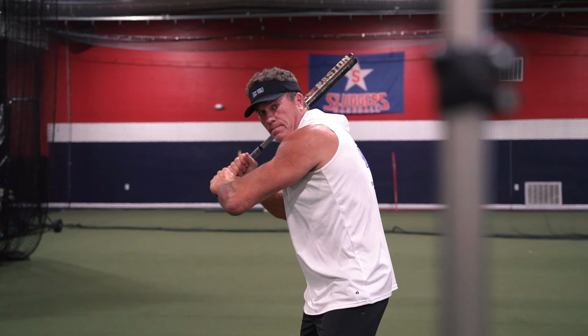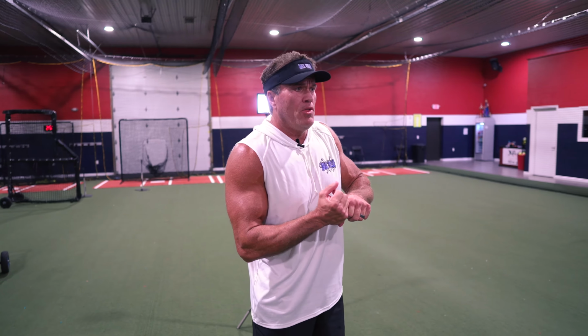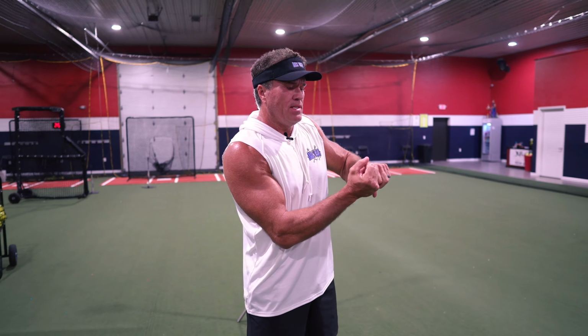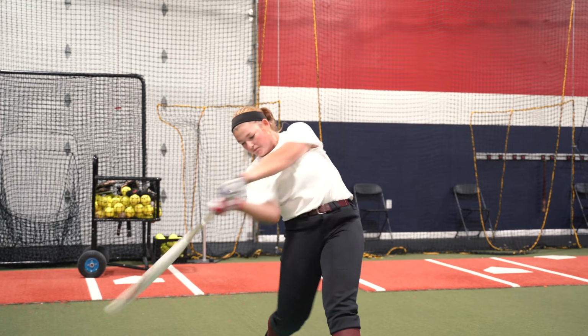Step 2, extension with the arms. Keep in mind, people thought the world was flat until Columbus sailed around it. You've been told most of the time, keep both hands on your bat, or you will lose power. This is true to a point. You must have both hands on the bat on contact. But with my technique, after contact, you will continue to push through the strike zone to the pitcher.